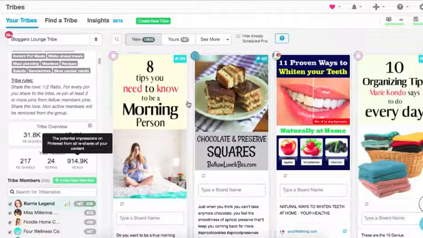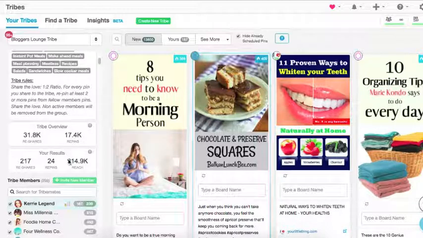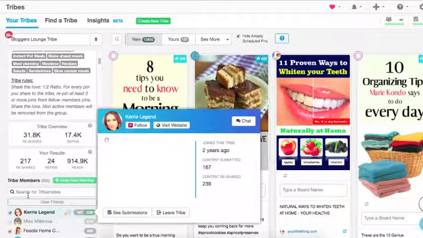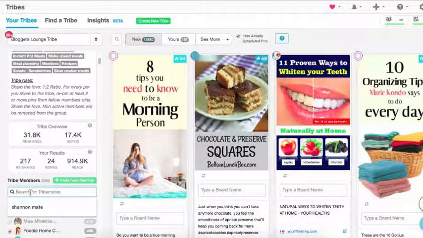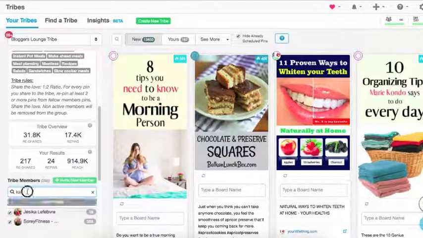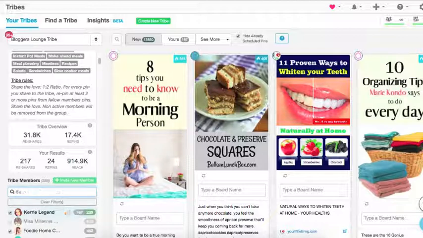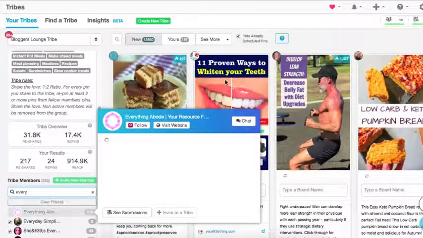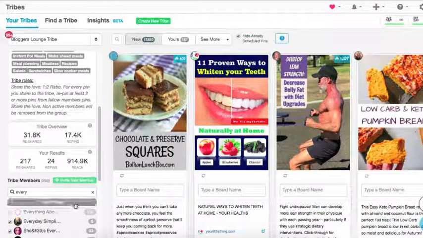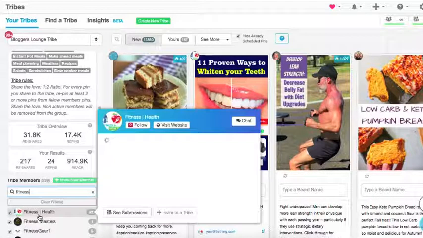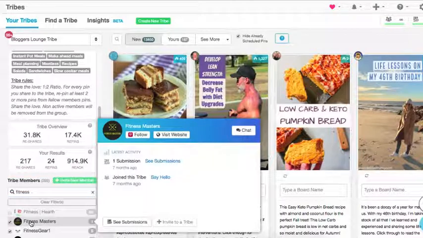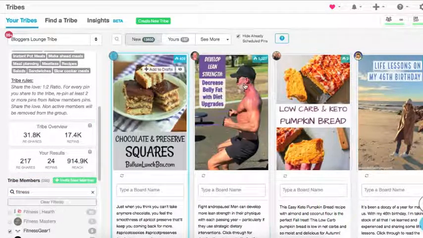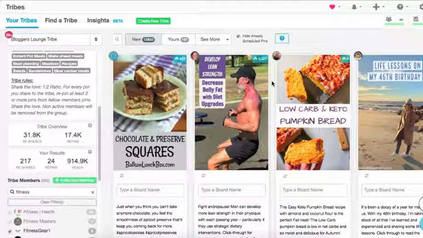So one of the first things that I do is I hide already scheduled pins, and then I start turning off bloggers or pinners that I know just are not ideal for my particular audience. It's not meant to be mean, it's just their pins are just not what my audience is looking for. So I have to turn some people off just to kind of get a good feed going. My people are interested in intermediate to advanced blogging. So talking about fitness or food is just not in the mix for that. So I usually turn that kind of stuff off.